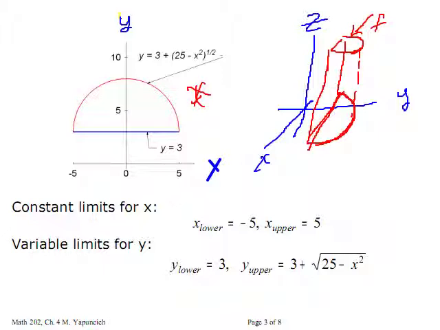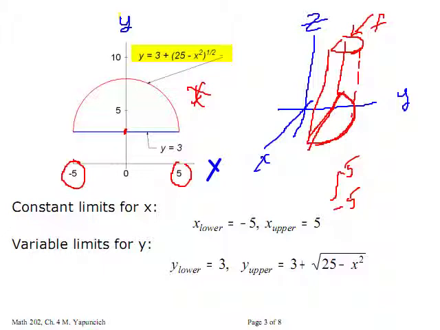So now we need to know the limits in order to integrate over this region. The lower limit of x is -5, the upper limit is 5, because x varies continuously from -5 to 5. So that gives me limits of -5 to 5 for the x. Now y changes as x moves from -5 to 5, and here I'm specifying what that change is. As x changes, y changes as 3 plus the square root of 25 minus x squared. That gives me a semicircle with its center at x of 0, y of 3, and a radius of 5.